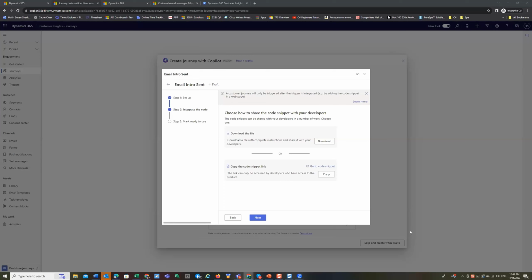HubSpot requires a lot more customization to do that, and it's a lot less user-friendly. There's limits on things in HubSpot, like how you integrate data, how you share data. Everything goes into HubSpot as a contact.